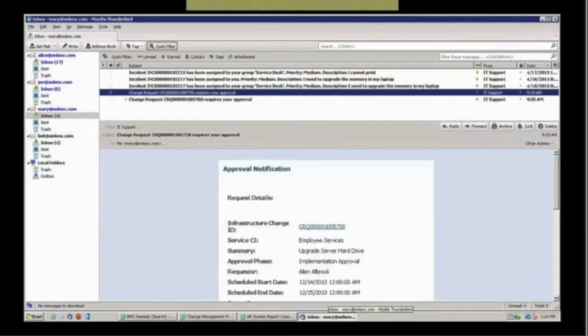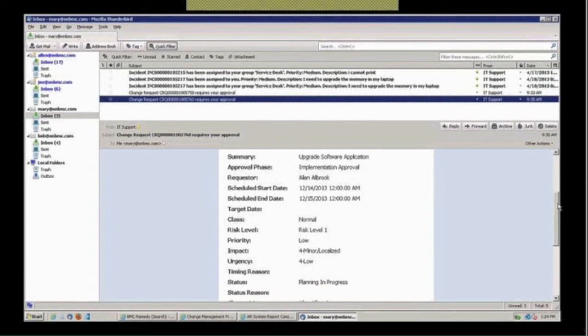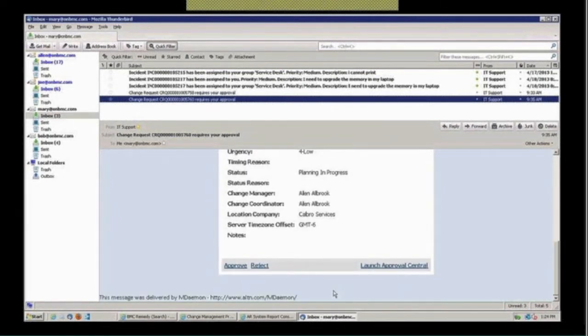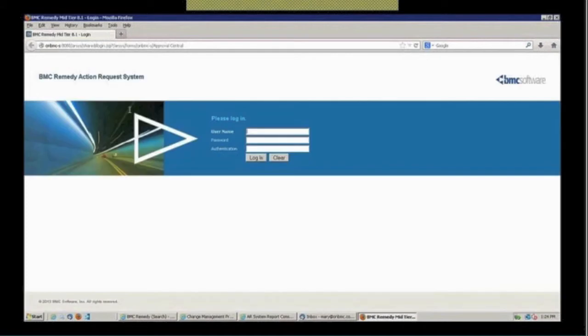The other big thing that we do is that now in 8.1 we give you the ability to actually do your approvals via mail. So as you can see here, an approval where I did that change request, put it into the approval mode, an email notification went out that somebody needed to approve this, and right from within the HTML formatted email, they can approve it, they can reject it. If there's somebody who likes to be in Approval Central, which is a standard Remedy feature that most of you are familiar with, you can go in and actually do the approval right from within there.